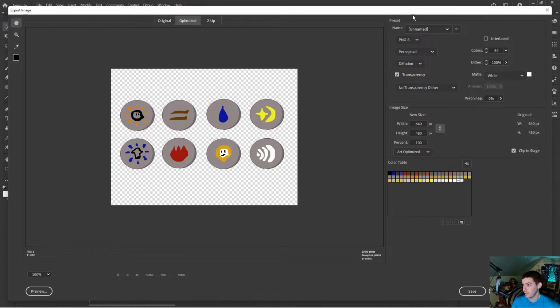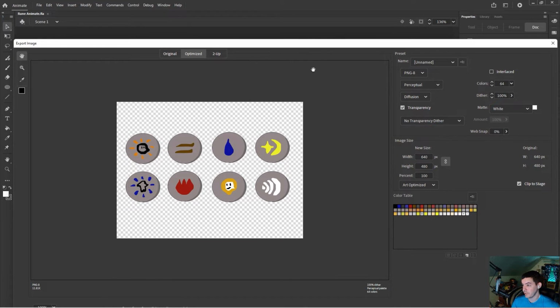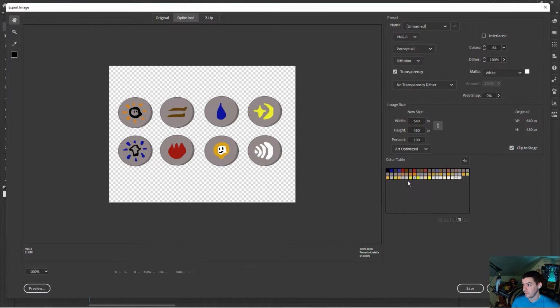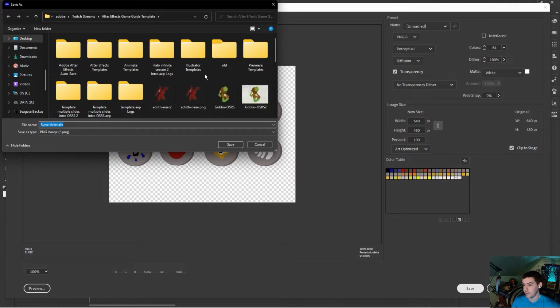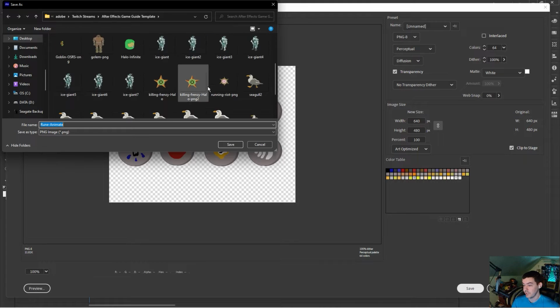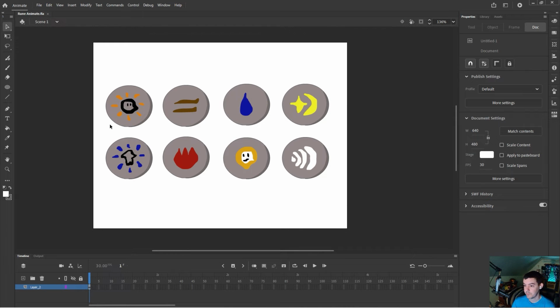Obviously over here it's white, so if you check transparency it gets rid of that, but it also keeps the whites that you specifically drew. I do it as PNG 8. So I'll click save, and here's all my different PNGs that I did so far. I'll do Rune Animate PNG, save.